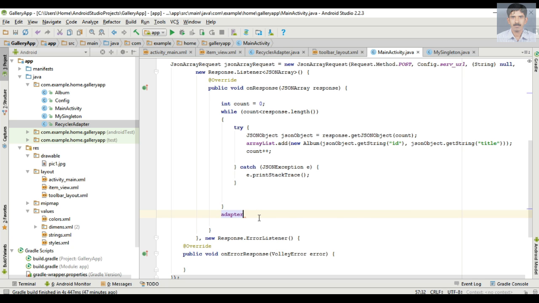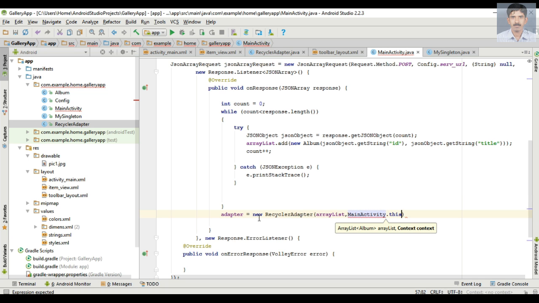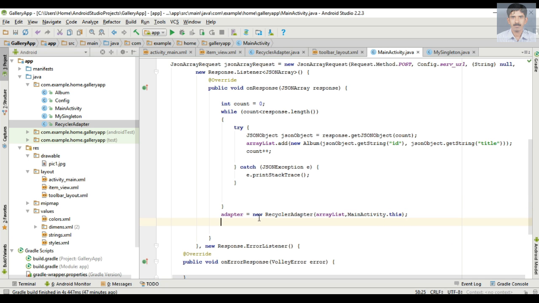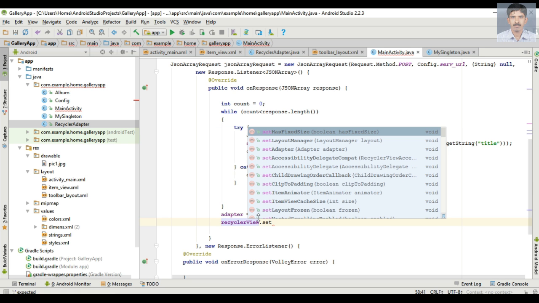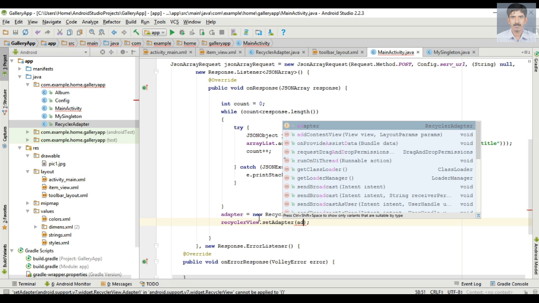So adapter, new recycler adapter, and pass the array list. Also activity context. Finally, set the adapter on the recycler view. And pass the adapter.